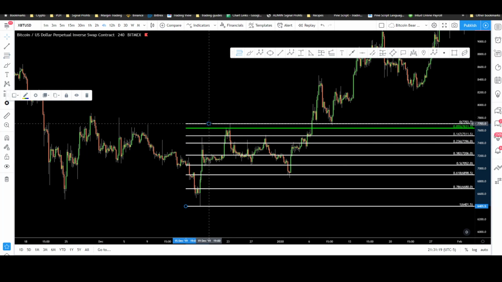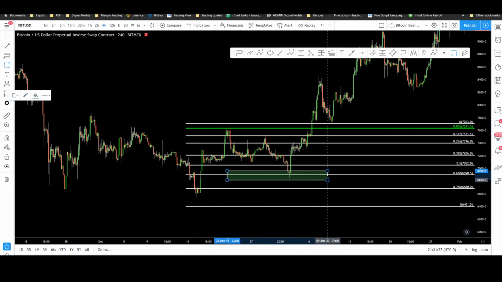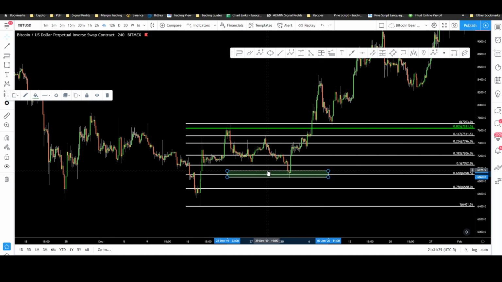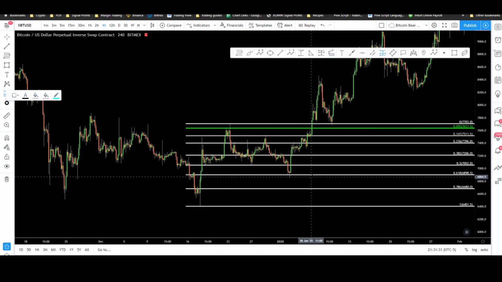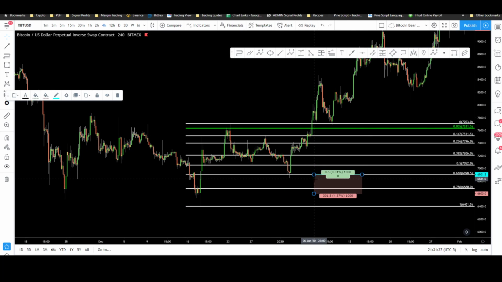Well, if we go from the swing low to the swing high, we can look for our 61.8, okay? And you can see that tagged that 61.8 really well. And if we were going to enter a trade, we can enter something like this where our stop is below the 78.6, so we don't get taken out of the trade. And then maybe we just want to take profit at the 23.6. So we've got a 1.62 RR trade.